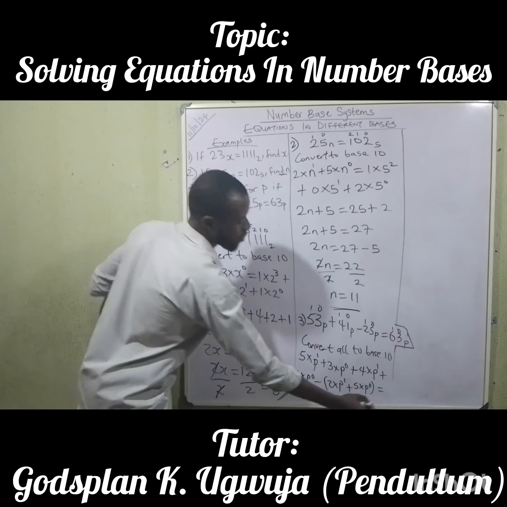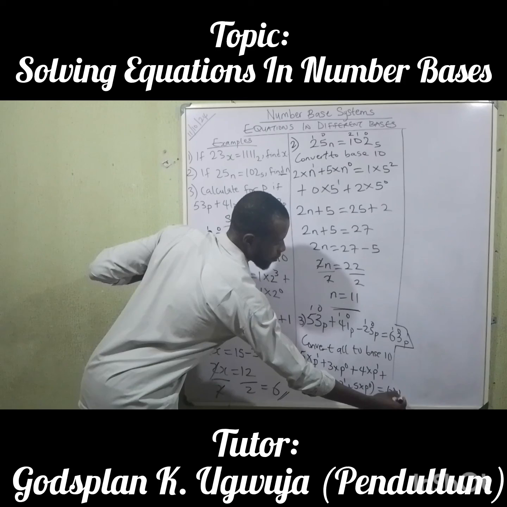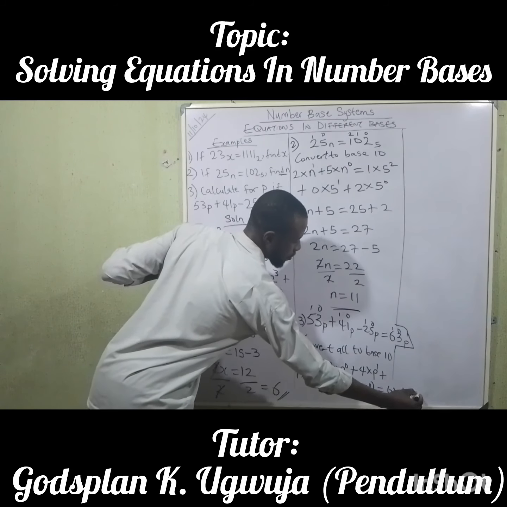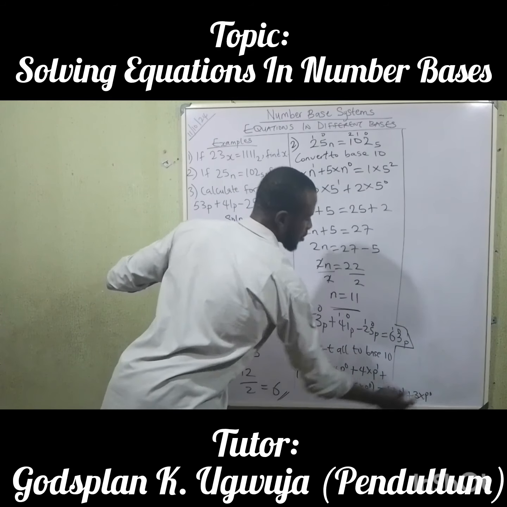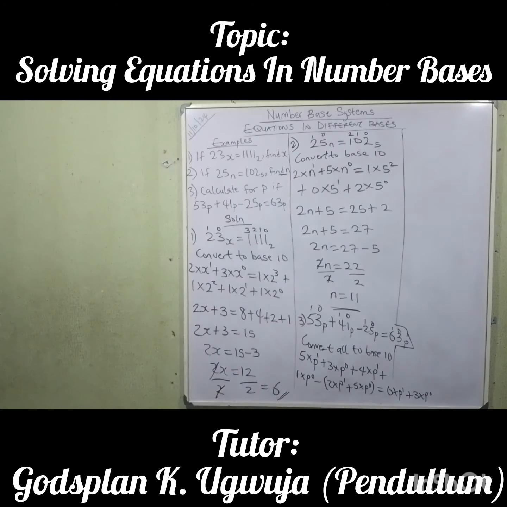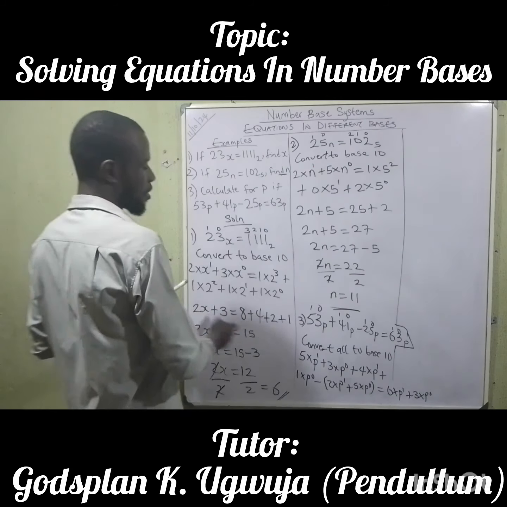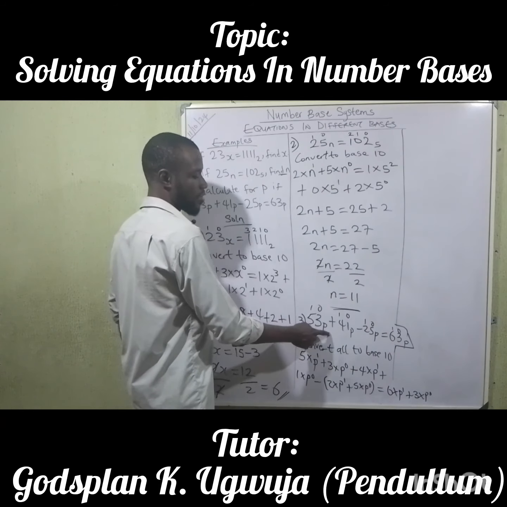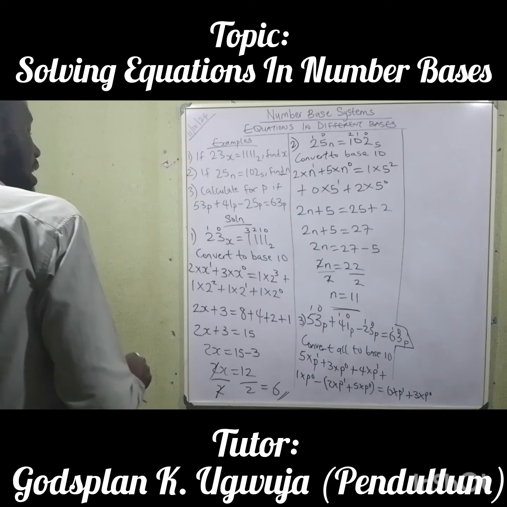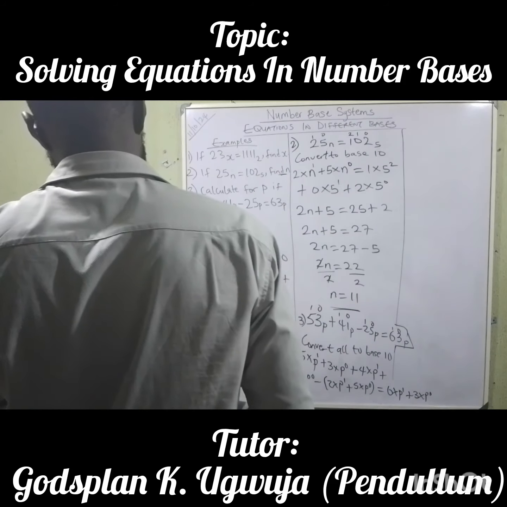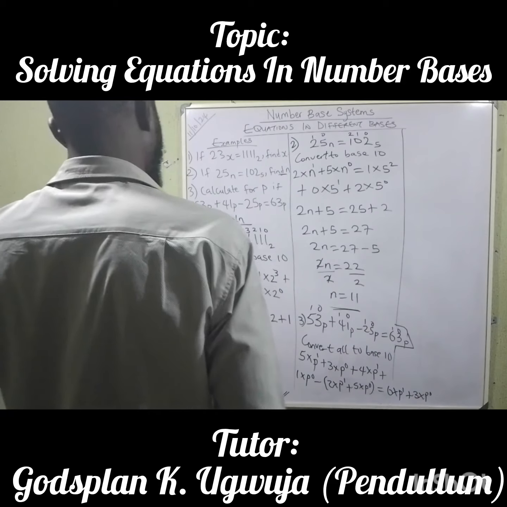if we expand here too, we have 6 times p raised to the power 1 plus 3 times p raised to the power 0. So just carefully expand all of them one by one, and the expansion is the number times the base raised to the power on top. Alright, so each number times the base raised to the power on top of that number.